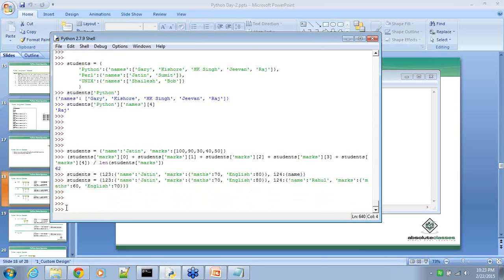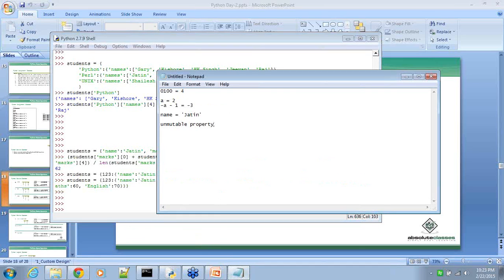Dictionary which has, let's say, some student ID followed by the details of the student. Let's say I want to print like this: Jatin, average marks is, let's say, 62.